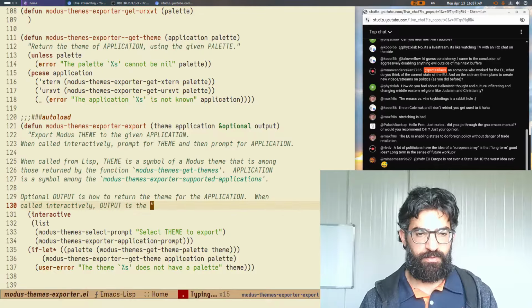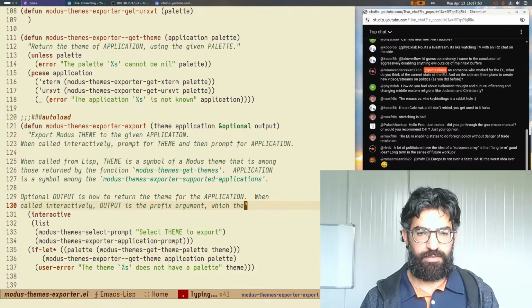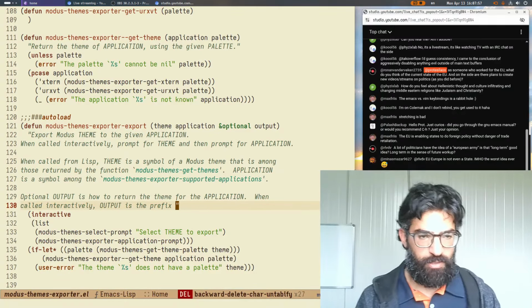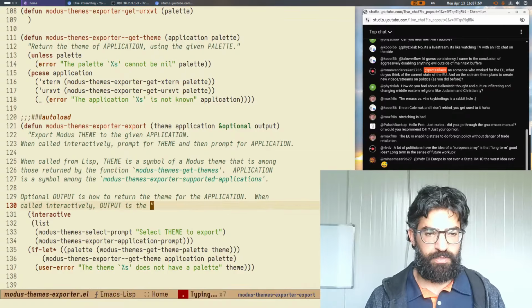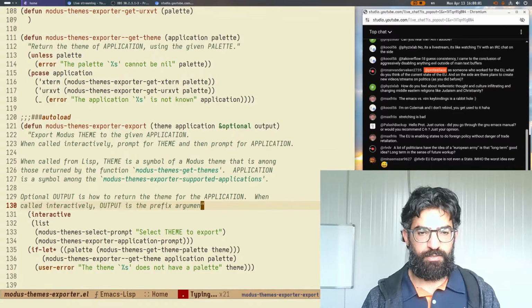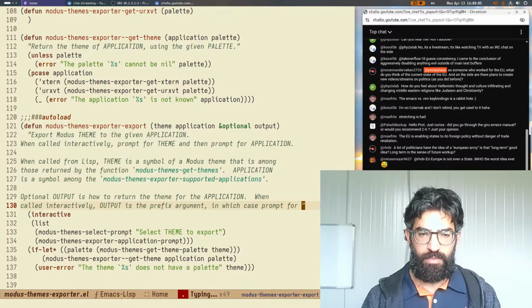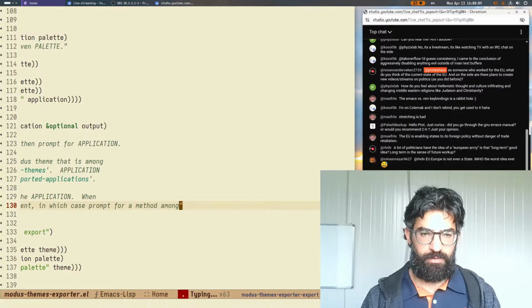Output is the prefix argument, in which case, when called interactively, prompt for a method among the following.